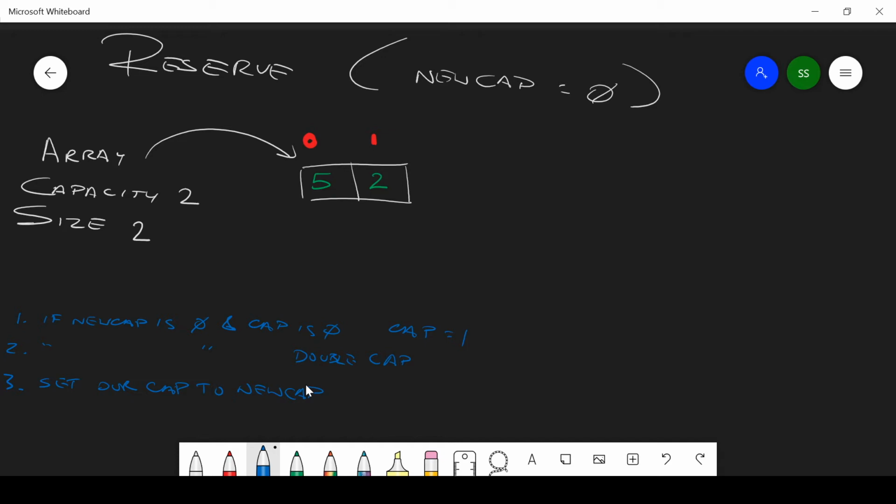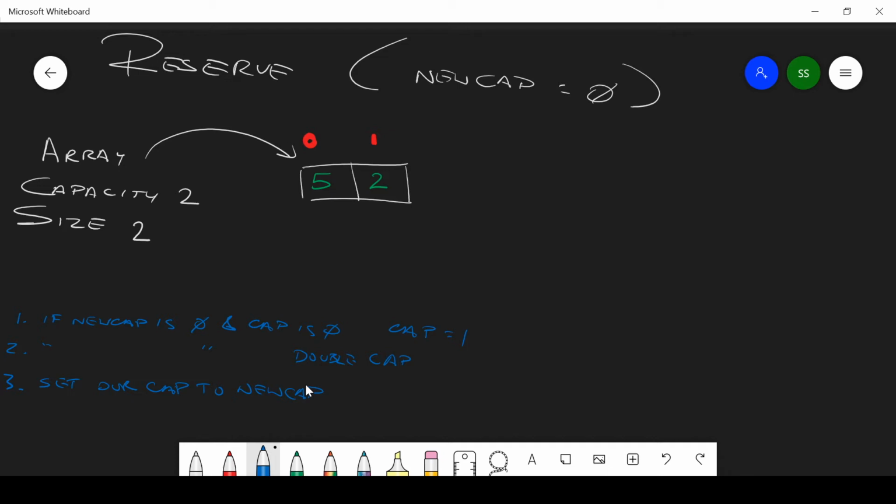Okay, so once we've figured out which case we fall into and we've gone ahead and updated our capacity, we then need to make more space, right? We know from systems programming and from the earlier slides that an array is of a fixed size.